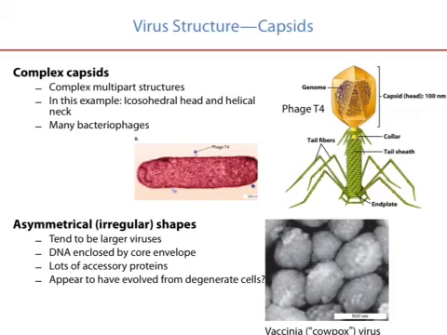And there's a working hypothesis that these appear to have evolved from degenerate cells. So at one point, perhaps, these were organisms, these were considered bacteria, and they were considered to be an organism that was alive, and over time they lost so many genes and so many capabilities that they kind of became a virus.